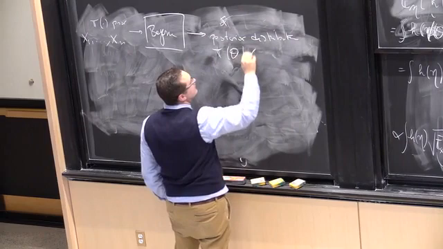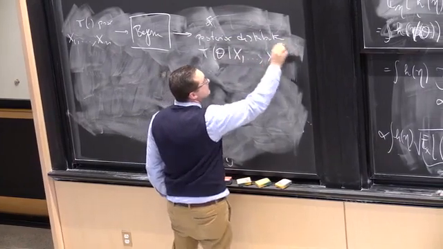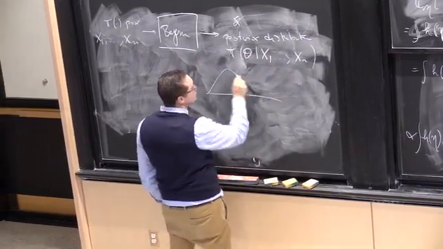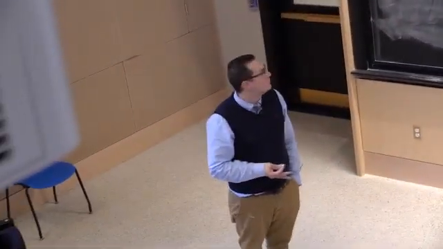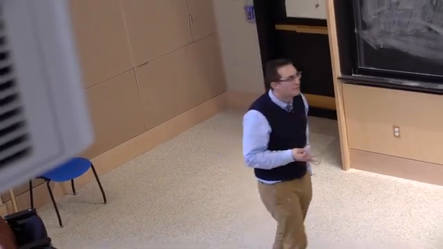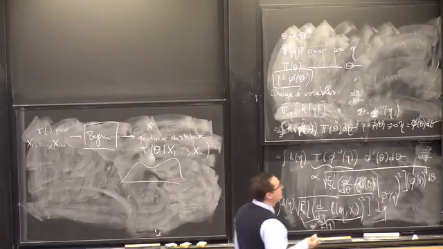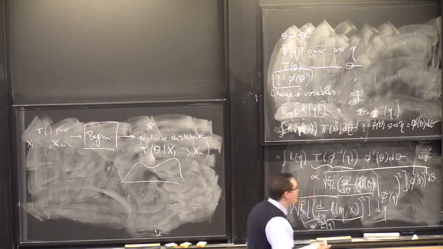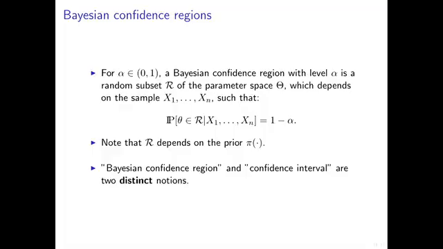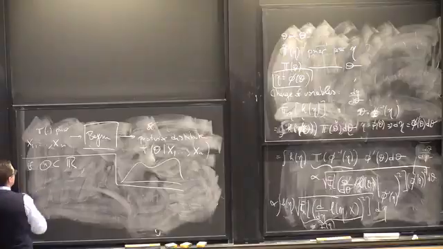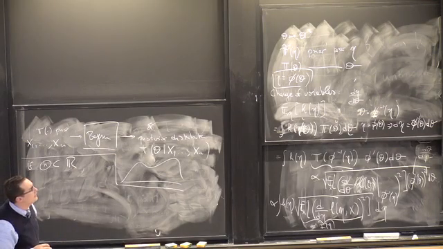Pi of theta given x1, ..., xn. So there's an entire distribution on the candidate thetas, and you can actually use this to perform inference rather than just having one number. And so you can build confidence regions from this. A Bayesian confidence interval: if your set of parameters is included in the real line, it's not even guaranteed to be an interval, so let me call it a confidence region.